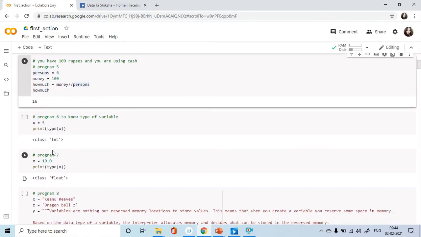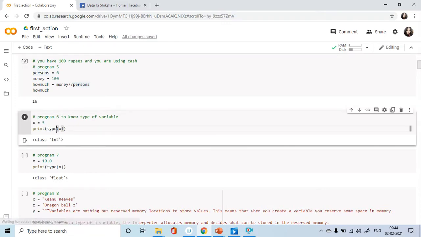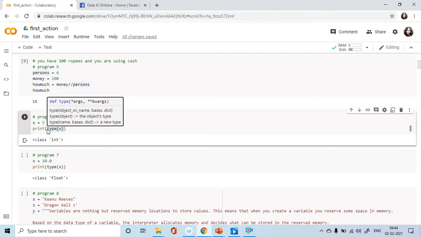Now we know what a data type is and what a variable is, and we know a few data types already. But if you want to know what kind of data you are storing, you can use the keyword type. Just type type, and inside the small brackets say x or the variable name.